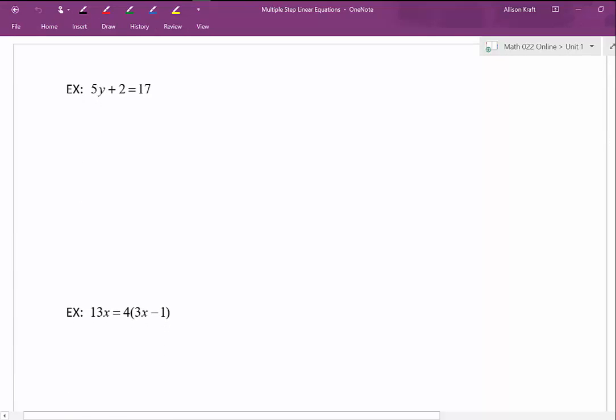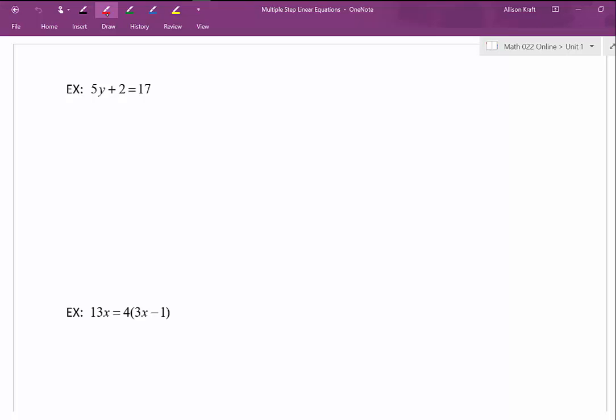In our next example, again, we do not have parentheses or fractions to eliminate. This time, we don't have like terms to combine on either side of the equation either. We move on to step 4, making sure that all of our variable terms are on one side of the equation and all of our constant terms on the opposite side. We notice that all of our variable terms are already collected on the left side. That means that our constant terms must be moved to the right-hand side.